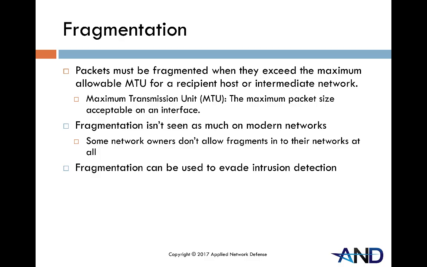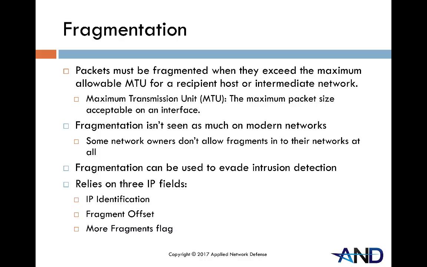So it's important to understand exactly how it works, which is why we're going to spend a little bit of time talking about it here and going through a few examples and different types of stimulus and response. Now, as I mentioned, fragmentation relies really on three fields. We talked about IP identification and fragment offset. We talked about a couple different flags, but the one we're really interested in here is the more fragments flag. We talked about the don't fragment flag, and we'll talk about that in a bit. But for packets that you actually want to fragment, it's going to be a concert of these three fields: IP identification, fragment offset, and the more fragments flag, that are going to allow that to happen.